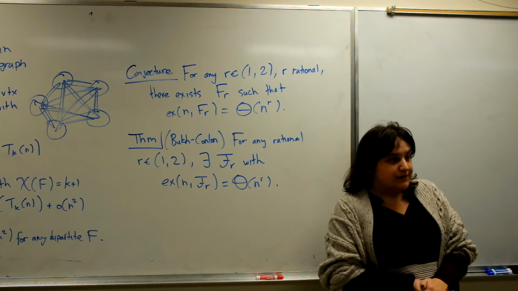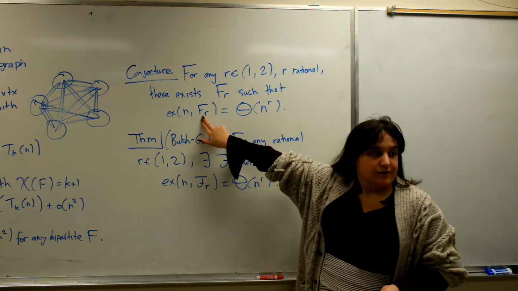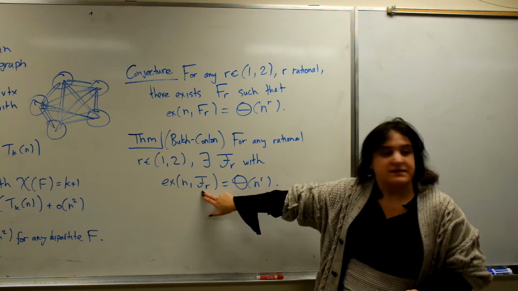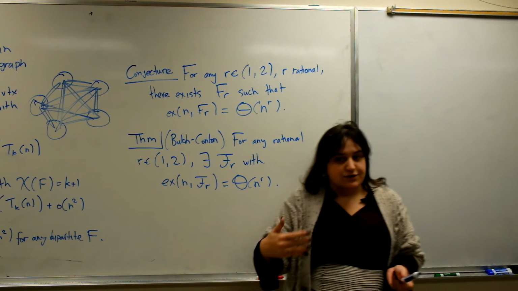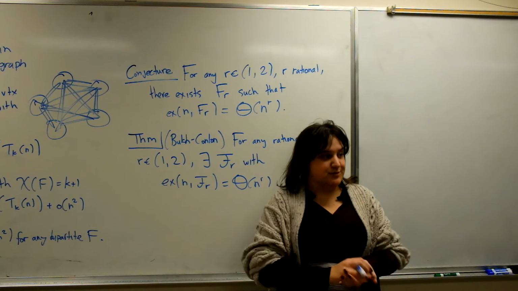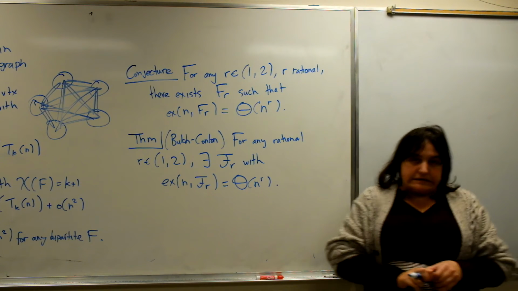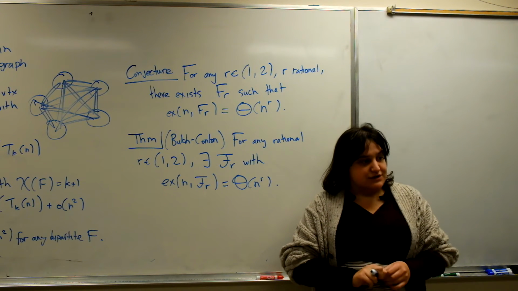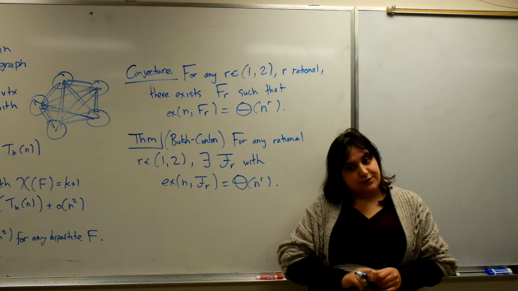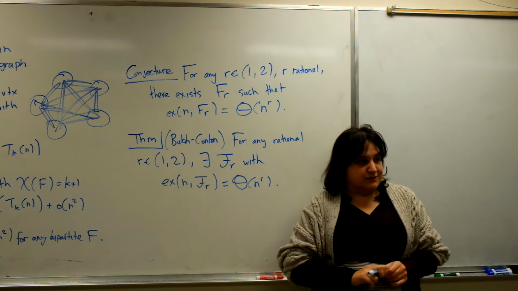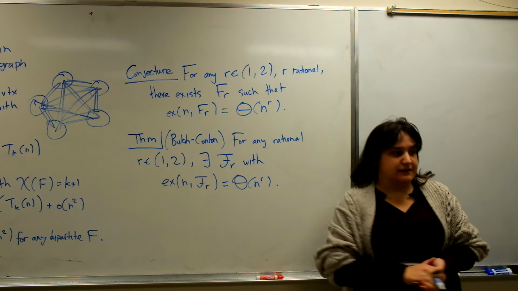Any questions so far? Yes, what's the difference between the conjecture and the theorem? This is for a single graph f, and here script f could be a set of many graphs. In general, you can't reduce forbidding a big family of graphs to forbidding a single element of the family. I see. And who made the original conjecture? It appeared in a paper of Erdős and Simonovits. I think sometimes it's also attributed to a couple of other people. Frankl wrote about it early, but I think Erdős-Simonovits is the typical conjecture. It's the same paper where there's the conjecture that only rational exponents are achievable.